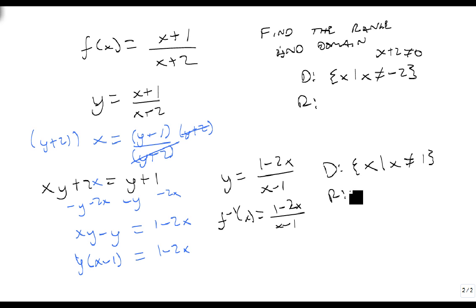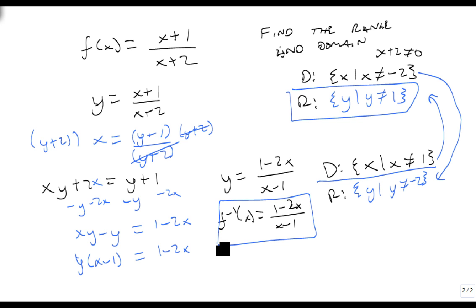Well, the range of the inverse, we just take this piece and change the x to a y. So the y is all values except negative 2. And when we go this way, we change our y, and it can't equal positive 1. So that's the range, is the same as the domain of my inverse. So once I find my inverse, it becomes a lot easier to find my range by finding its domain.